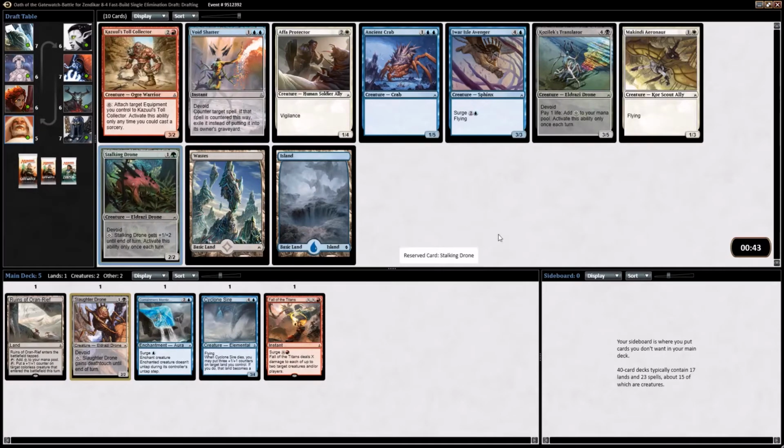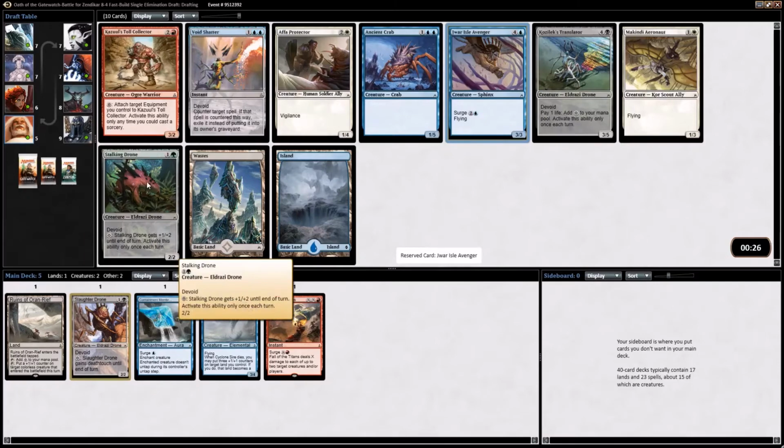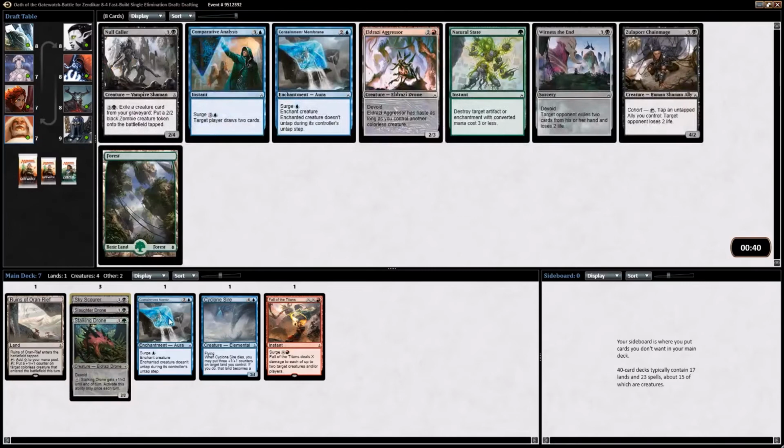Here, Stalking Drone's probably the best Devoid card left. Could take the Jwar Isle Avenger. It's not quite what the Ruins of Oran Reef would want us to take. Probably the Translator would be, or the Stalking Drone. I know this seems odd. I like the Jwar Isle Avenger, and I have 2 pretty good cards in blue, but I'm going to take the green card and try and put together the Devoid strategy. Here, I'm going to take the Sky Scour.